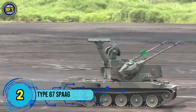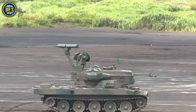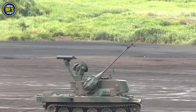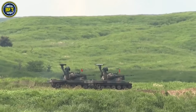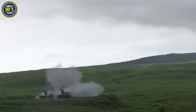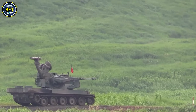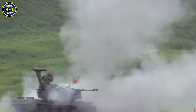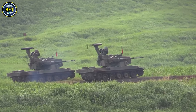Number 2: Type 87 SPAH. The Type 87 self-propelled anti-aircraft gun, developed in Japan and often nicknamed the Gun Tank due to its resemblance to the Mecca from Mobile Suit Gundam, is a versatile air defense vehicle. Designed in 1987, it is built around the Oerlikon 35mm twin cannon system, similar to the one used on the Gepard SPAH. The Type 87 utilizes a modified Type 74 tank chassis, replacing the initially planned Type 61 tank chassis after testing revealed better performance with the Type 74 design.